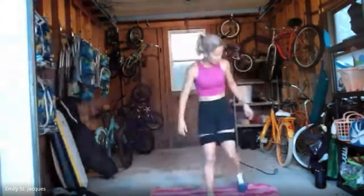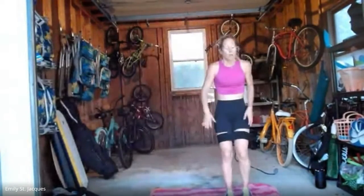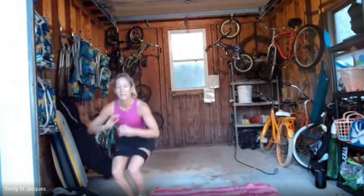Okay, here we go. We got band work first. We're doing 40 seconds of work, 20 seconds of rest. Actually, we're going to do 50. Just kidding. 50 and 10. Okay. You don't need that much rest for these. All right. So we are going to start with a lateral one quarter squat, side step. Okay. So lateral squats, one quarter. We're going to go twice, then stand.